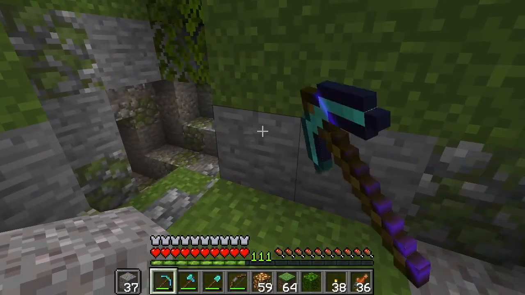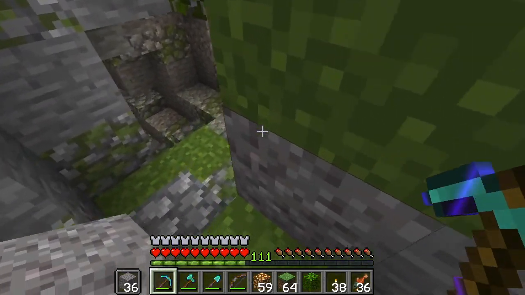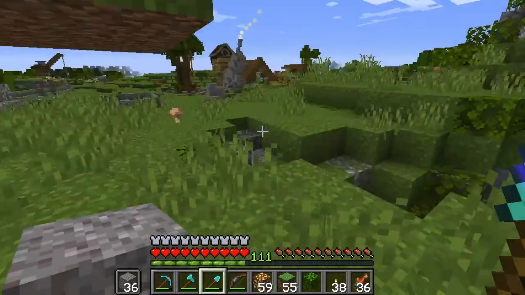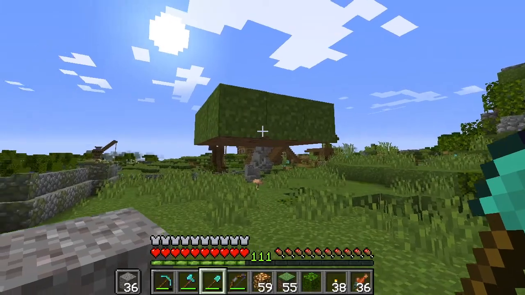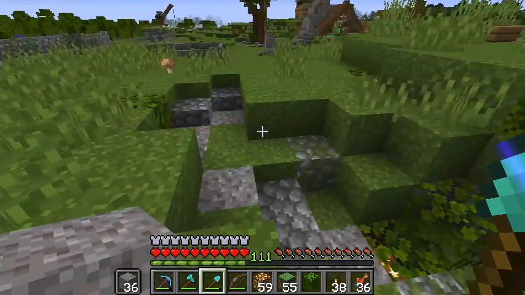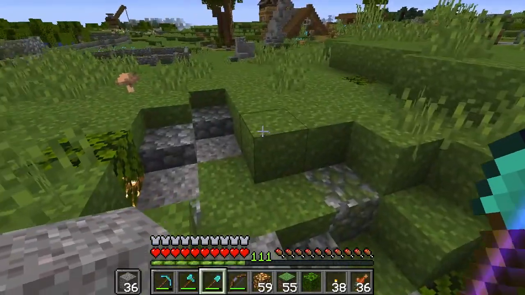You can see we've got... God, that guy is freaking me out a little bit. I'm going to make a little grass block something right here, just in case I need to fight that Enderman. That seems like a good idea.